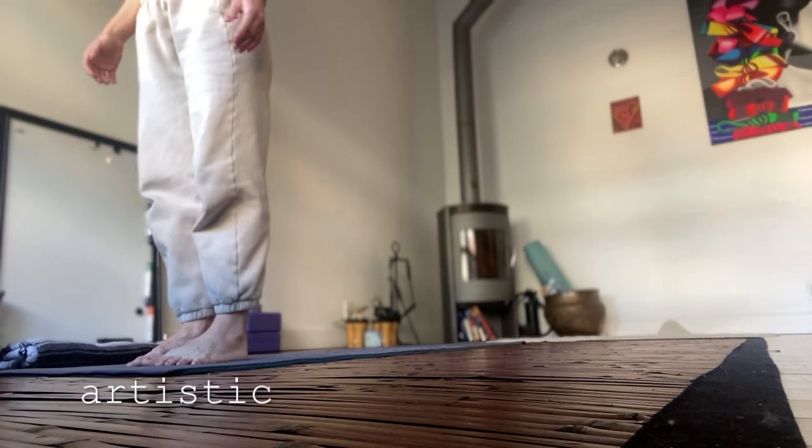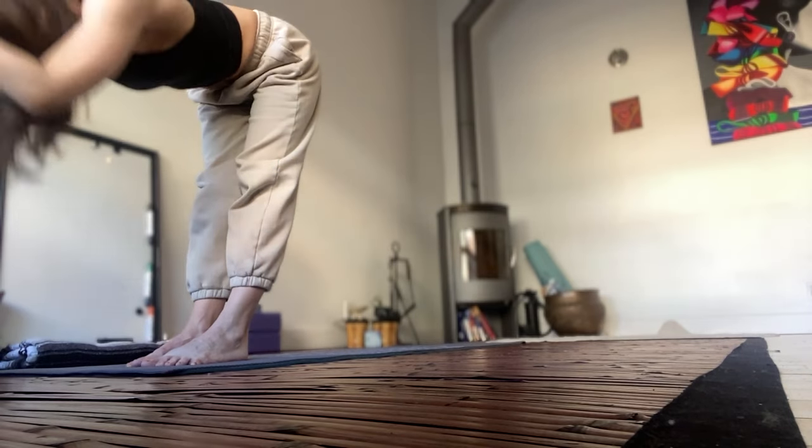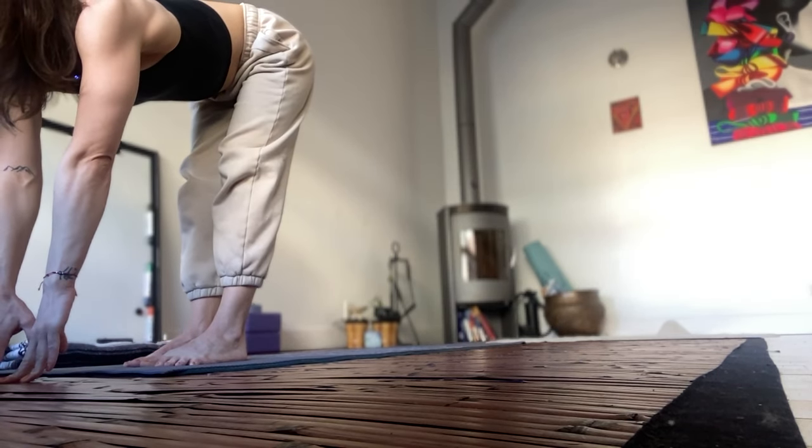Artistic. Begin at the top of your mat. Sweep both hands up above your head. Press the palms together. Dive forward, forward fold. Inhale to a flat back. Let it go, fold.